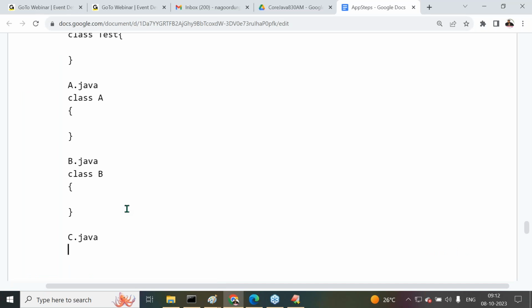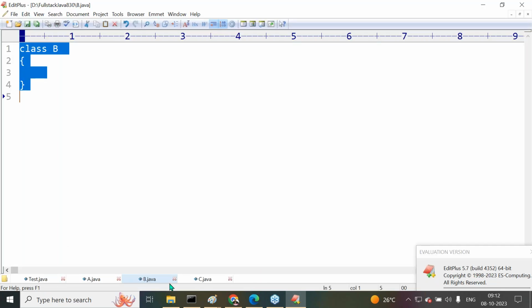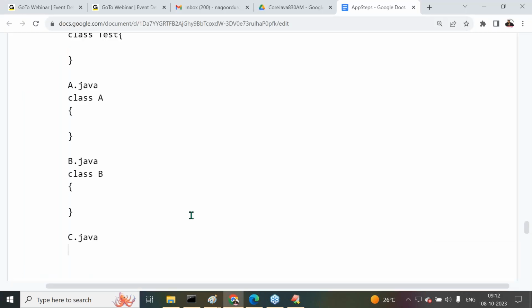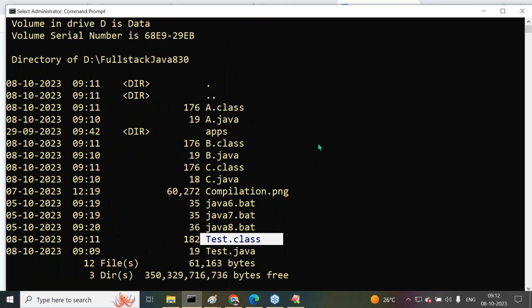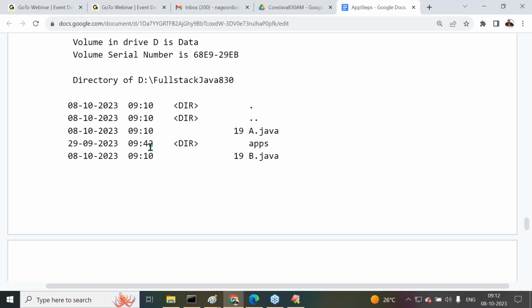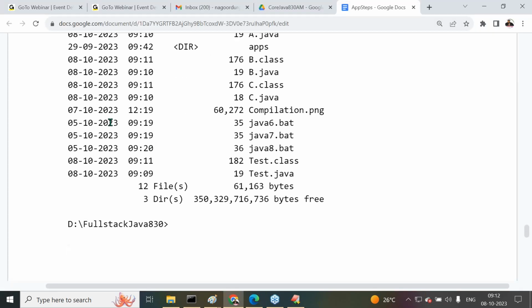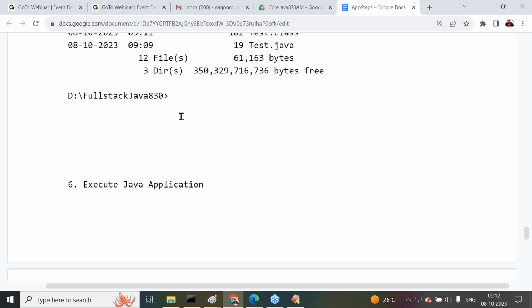Then c.java. After that, we need to provide the total: before compilation, what happened, and after compilation, what happened. Everything I'm going to provide in the document. So this is what we are getting. Now try to understand it clearly. Okay, this is completed.